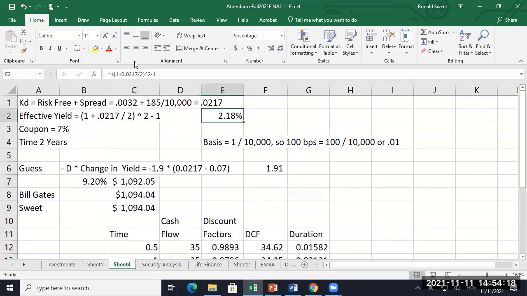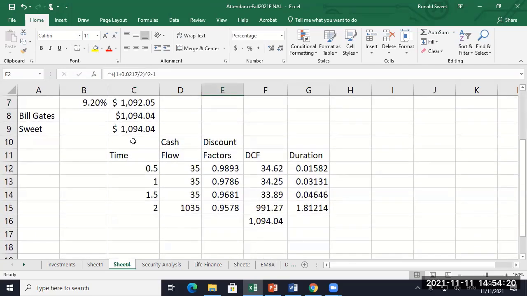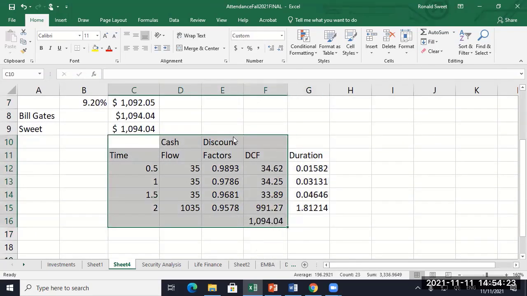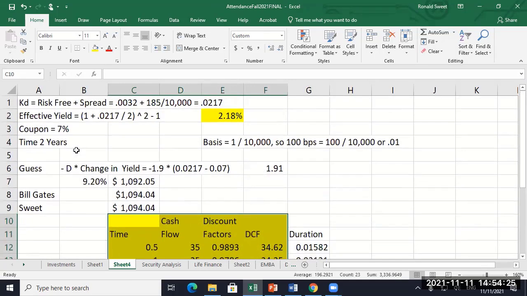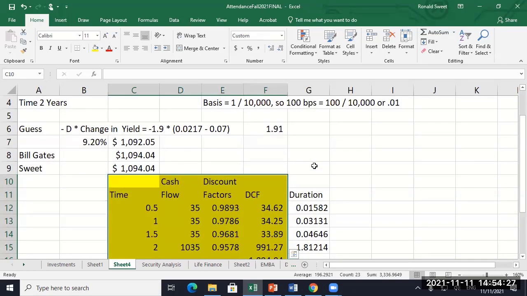But all right, so what's required for an exam? Show me this right there. You've got to do that. And then this, that's what's required. The duration is not required, but if you want to show off, put that on your exam. It never hurts. I would do it at the very, very end to make sure you have time.